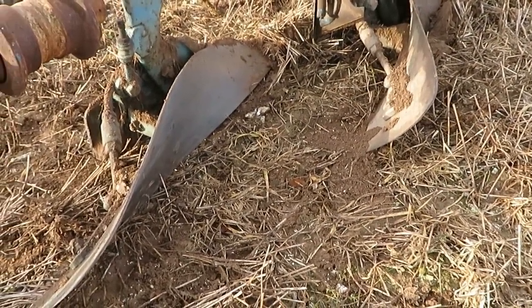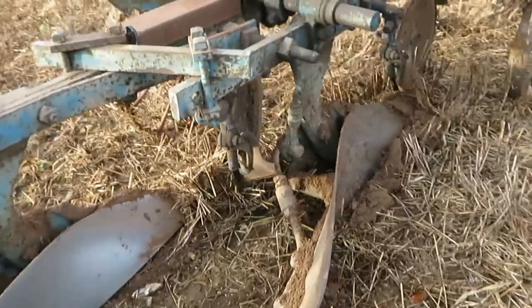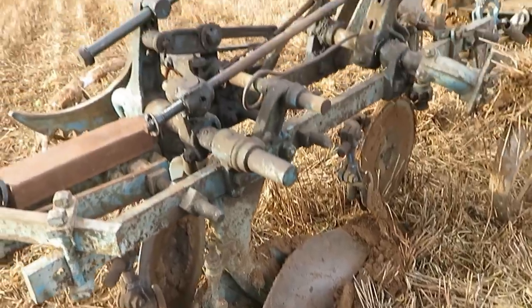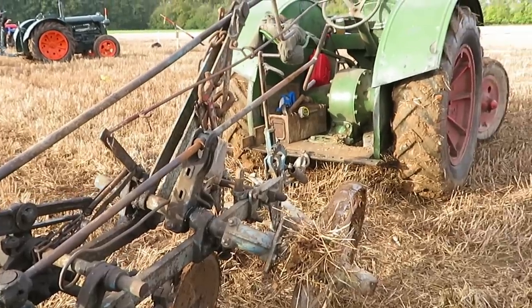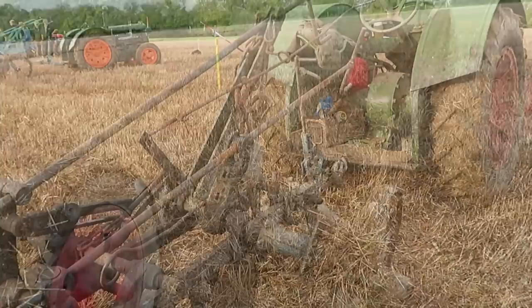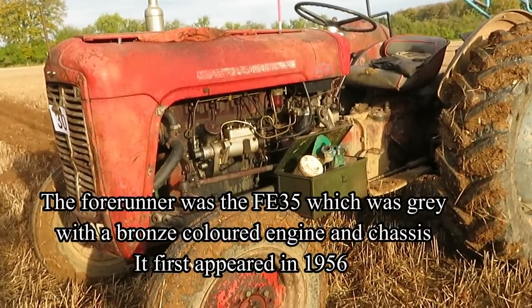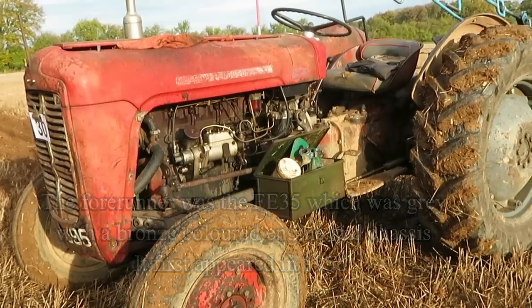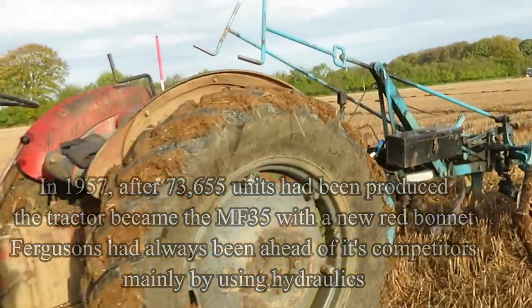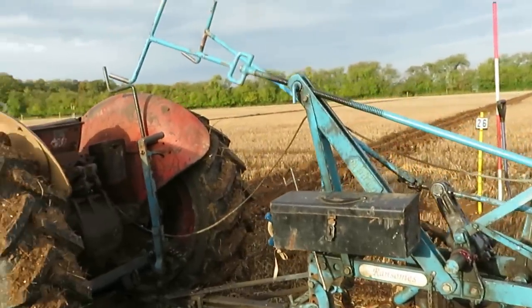These are very long mouldboards. These are designed to turn very slowly, as a horse plough's mouldboards do. Turn it over slowly and keep it together, keep it intact. Well, trailer plough, of course. Same principle. So you've got to pull a rope or something to get out of the ground. Nice and straight, that's the main thing. And the sun's come out. Massey Ferguson 35, I think, the early one. Looks like a good old workhorse. He's got a trailer plough on too. All the adjustments within reach of the driver, the handles.